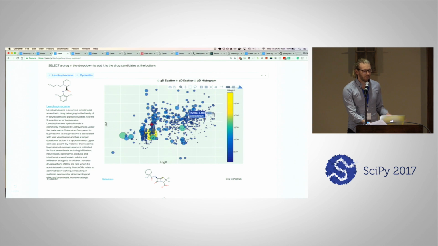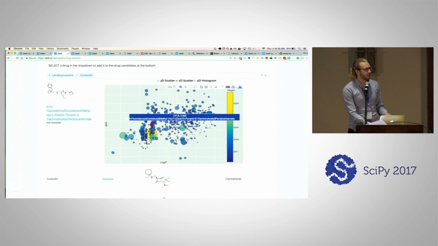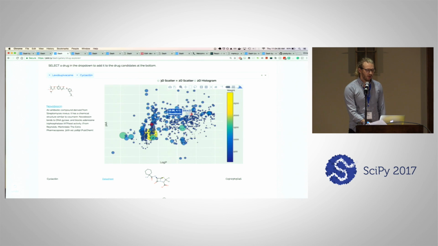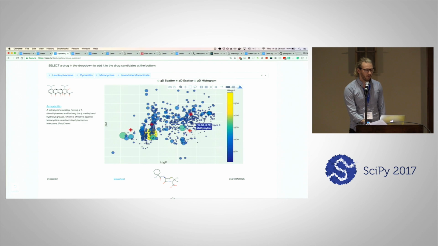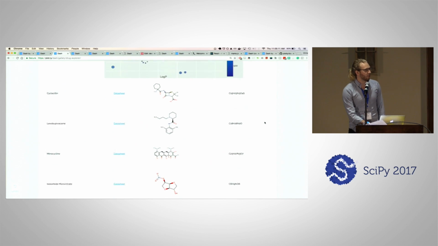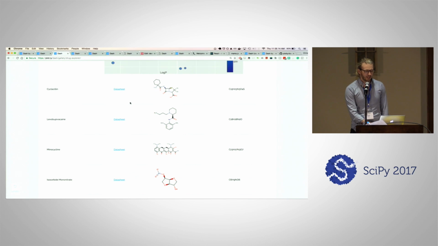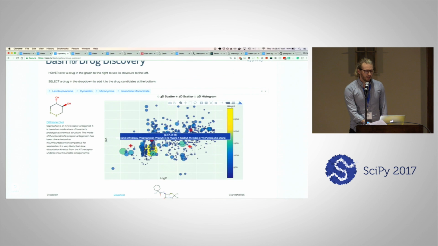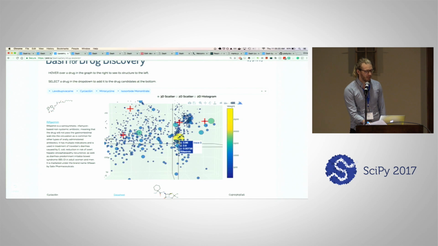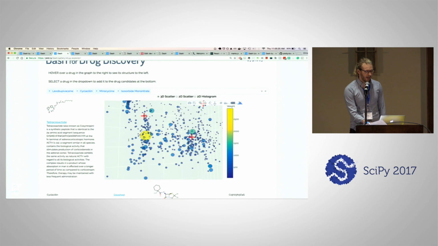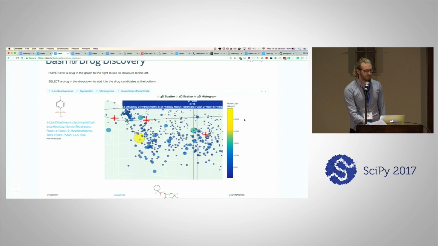In this example, as I hover over values in this scatter plot, some meta information about the molecule that I'm hovering over gets updated on the left. I'm showing an image and a link to more info about that molecule. There's this drop down above the graph, and as I select different values in here, my graph updates that highlights those points inside the scatter plot. And below, all of the molecules that I've selected in the drop down are displayed. There are these radio buttons above the graph that allow me to view this data in a couple different ways: as a 3D chart, you can zoom in and pan around, or as a 2D histogram.